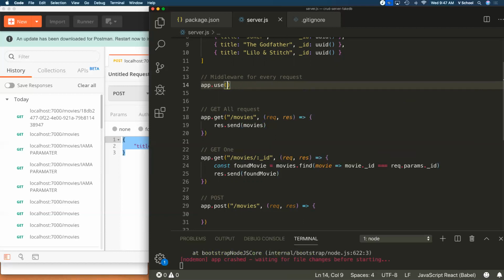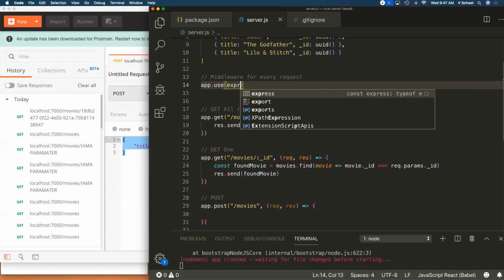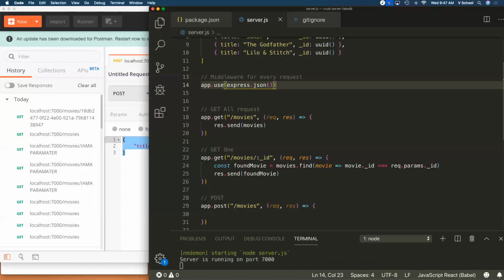So we're going to leave the endpoint off of it and just say use something called express.json. And what that does, express.json is a function in Express that checks for a JSON body in a client's request. If it finds it, it parses it into JavaScript and puts it in the request object. So we have access to it.